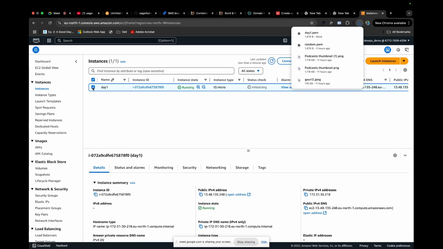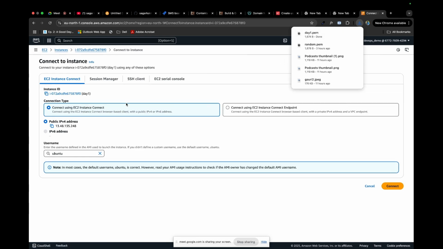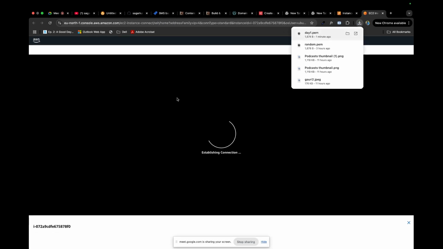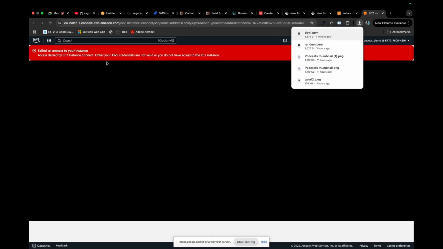So let's go for the VM, and here you could connect using EC2 Connect, and as well we could connect using SSH. Like how the key pair at the beginning I created the key pair, right? How the key pair connects and how SSH could connect, we'll have an add-on session about that. So do not worry about the SSH client as of now. Let's just get started. Okay, access denied by EC2 Connect.